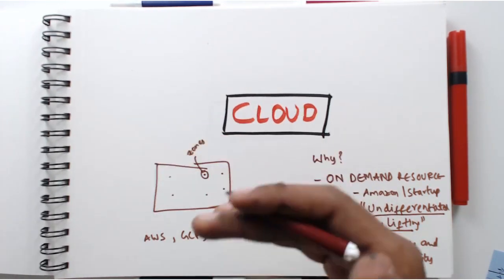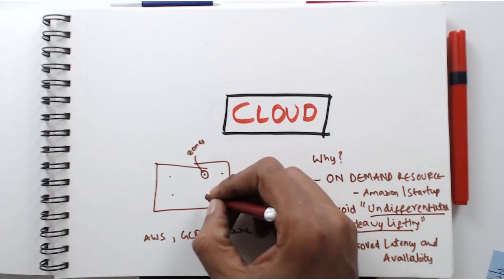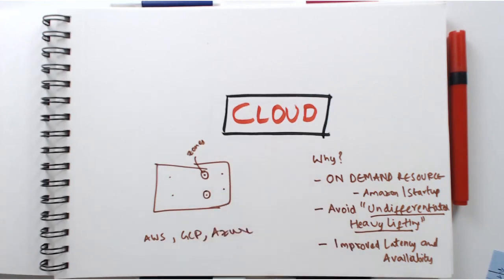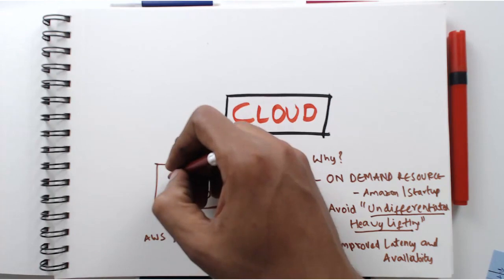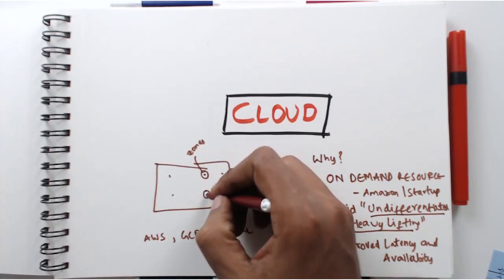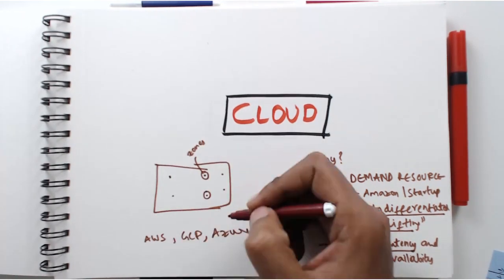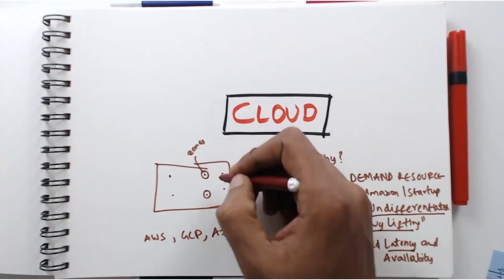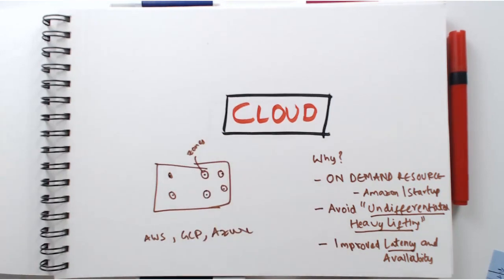What this helps us to do is, if you are a startup, you don't really need to have all your data center at one place. What would happen if I have data center at one place? If a request comes from a customer in some other corner of the world, then the request for him will be slow. So there will be latency for that specific user. And you can avoid that by going for the cloud. You can deploy your application in multiple regions with a single click of the button, and therefore your users will get the best latency, best performance possible.